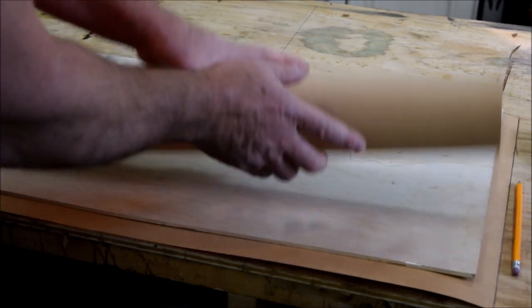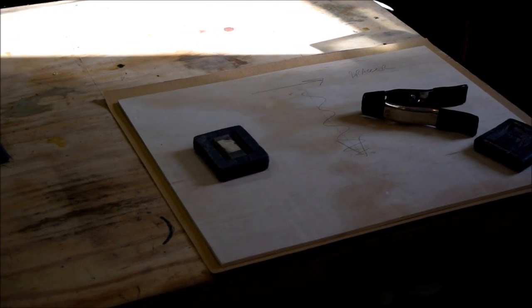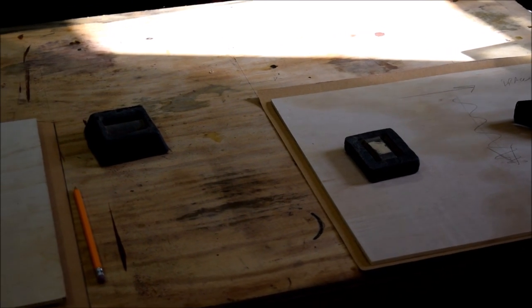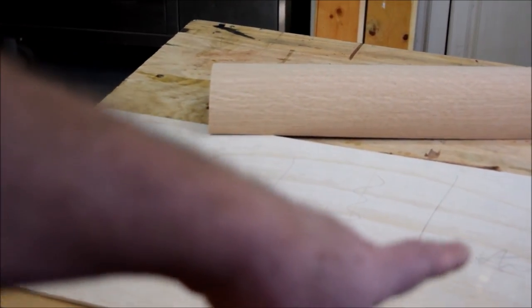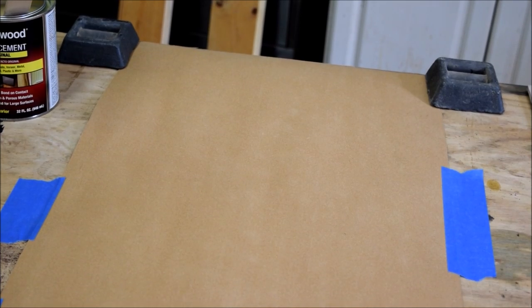And while I'm at it, I'm doing the same thing on another blank piece of plywood, so that I can use that to cut out the inserts for the drawers. And hopefully they will fit. As I look at that, I'm thinking that's a quarter inch, but I gotta double check. All right, so the next step is to glue the veneer onto the panel, and I'll show you how we do that next. Okay, this is how it goes on.